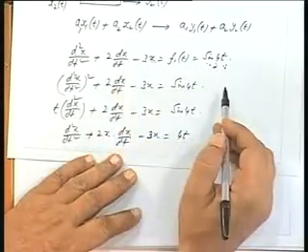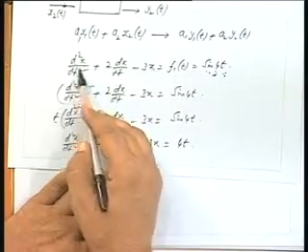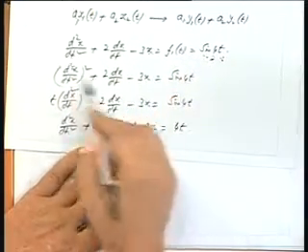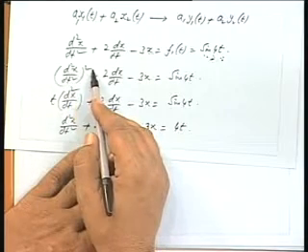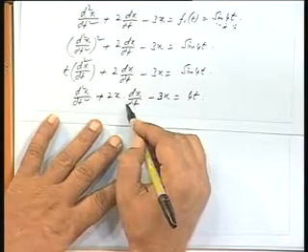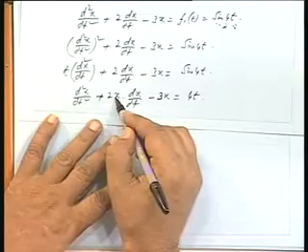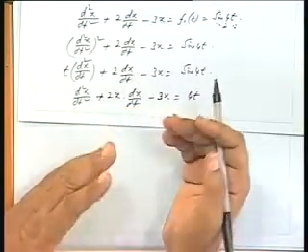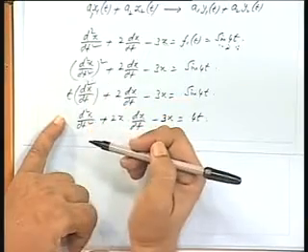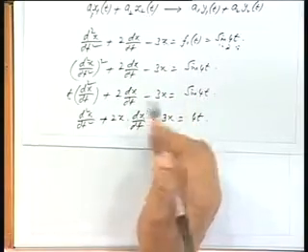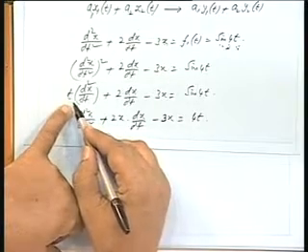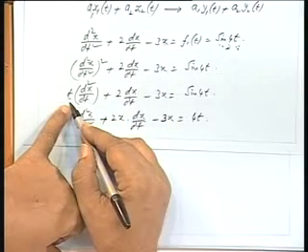Now, this side, all these elements are linear. When we say linear, that means the dependent variable x or its derivatives all appear in a linear form. Here d square x by dt square is squared, so it is in a nonlinear form. Similarly, in the fourth equation, it is 2x into dx by dt. So dx by dt gets multiplied by x. Whether it is x into dx by dt, or x squared, or d square x by dt whole squared, like the second equation, these are all nonlinear forms of x and its derivative. What about the third equation? Here it is multiplied by the independent variable. So it is a linear time varying system, but it is not nonlinear.